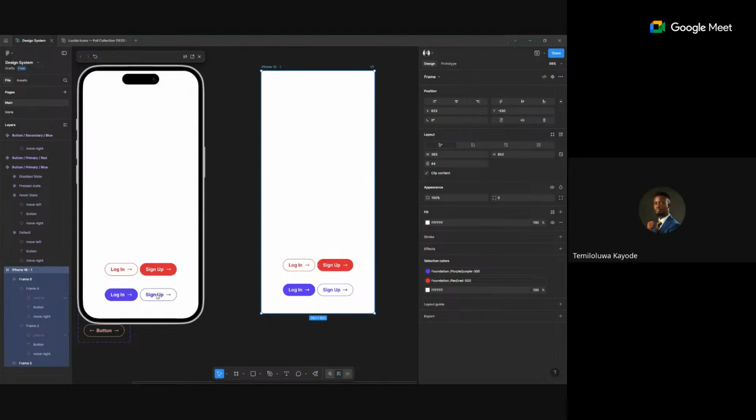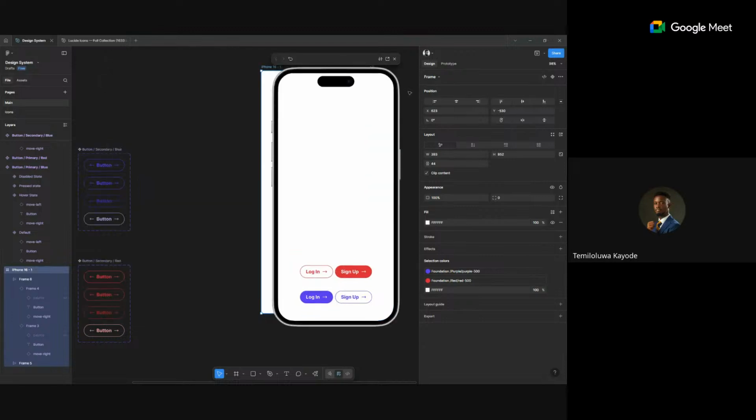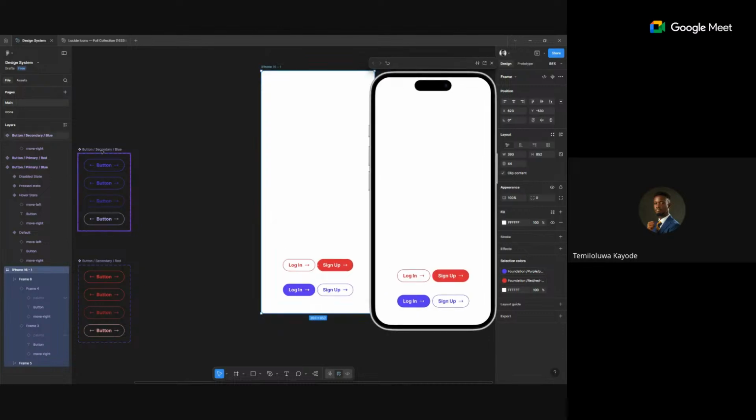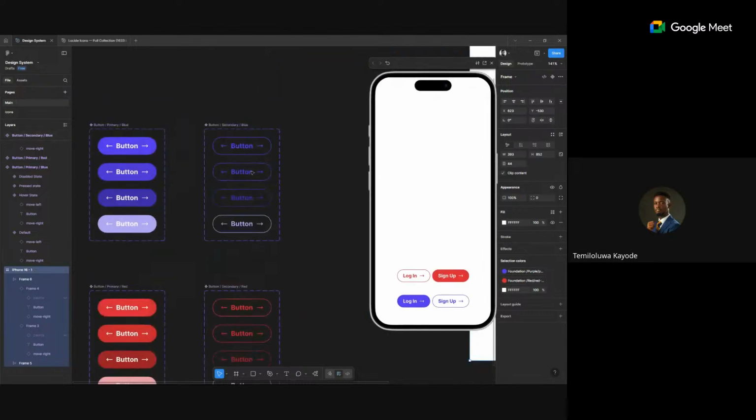Little things like this. So if they compare your designs to someone who doesn't know these things, there should be a difference. You should feel these component button states are there, so it's more obvious. Let me do something.